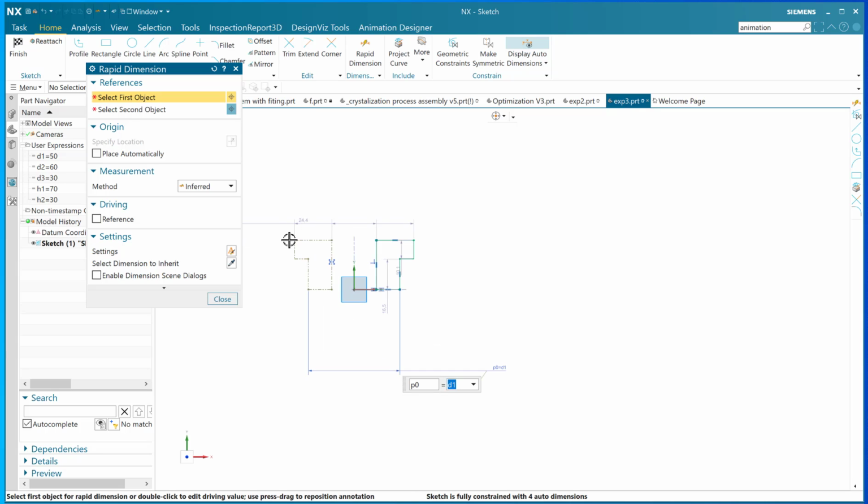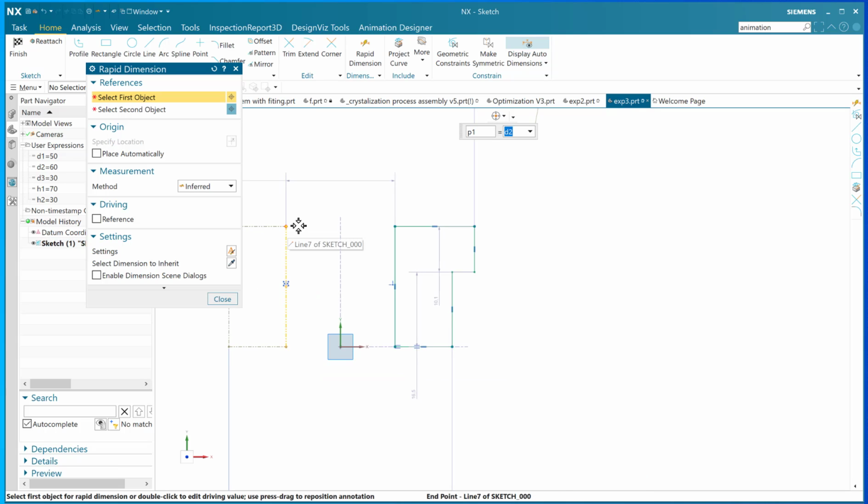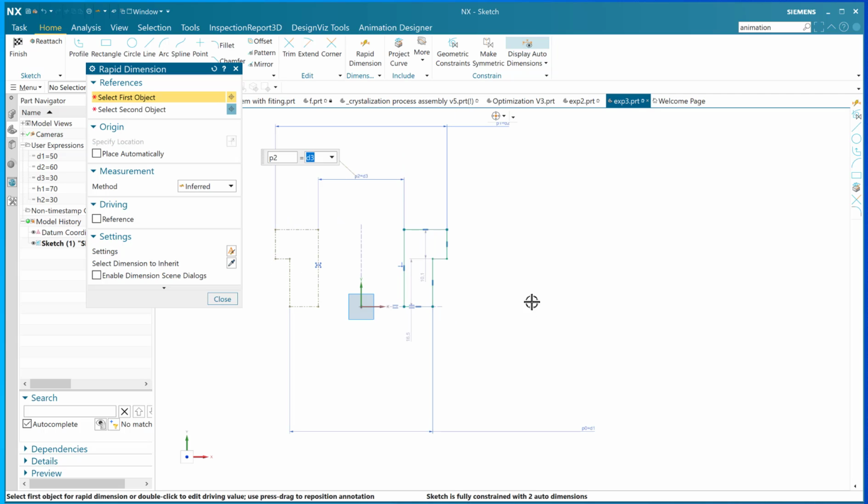There's D1. Between here and here, there's D2. Between here and here, there's D3. From there to there, there's H1.